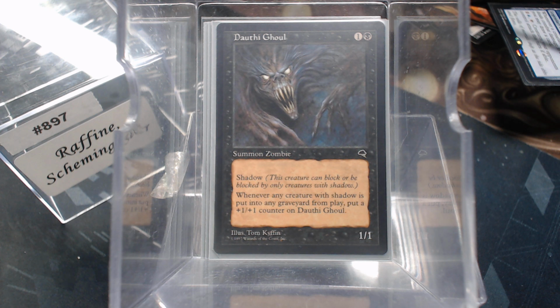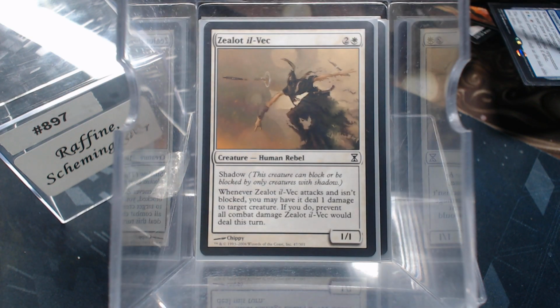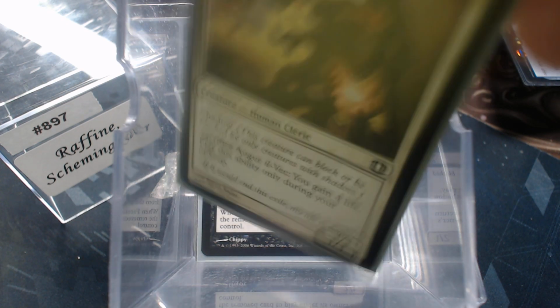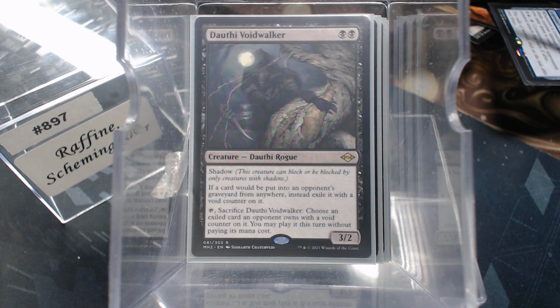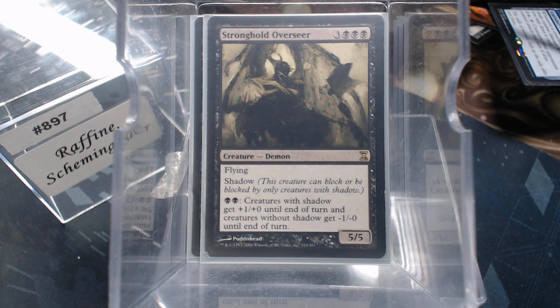All the shadow creatures I could find, like Dalthy Ghoul, Soltari Crusader. Now, Time Spiral revisited a lot of old mechanics, so there were some new shadow creatures in Time Spiral as well. Drifter Ildal, Faceless Devourer, Augur Ilvek, Dalthy Jackal. Now, we'll get to the non-shadow creatures after this, but like the new Dalthy Voidwalker, it's a great card. Stronghold Overseer. This is the only creature in the game to have both flying and shadow.